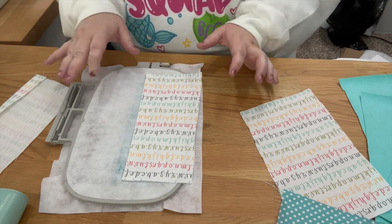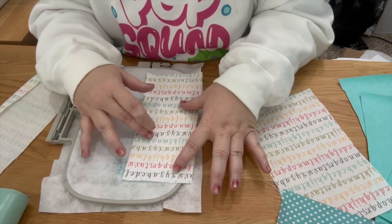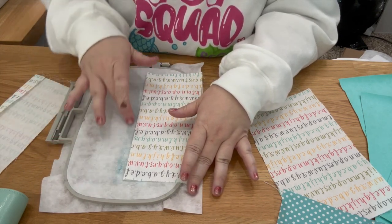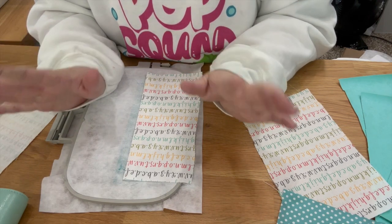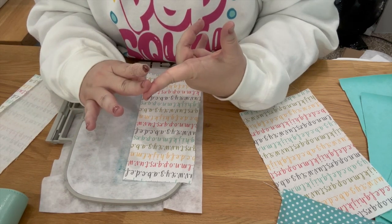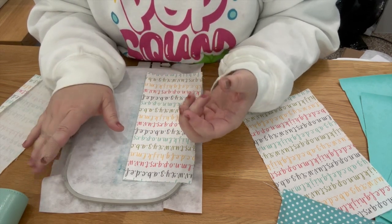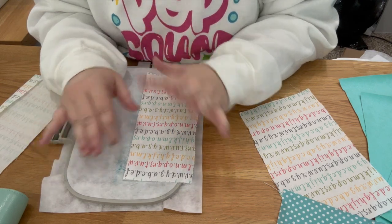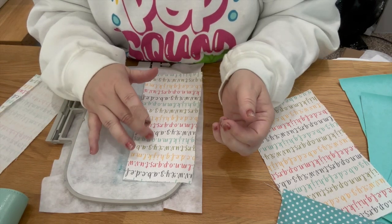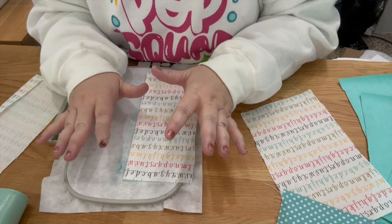When I do a bag that's fully enclosed, you don't get your stabilizer out of the inside of the bag. So I go ahead and use cutaway, and then I just cut my zipper spot out. The other versions, you need to use tearaway. So your exposed seams, you need to use tearaway, and the cheater method we did, you need to use tearaway. You can't use cutaway. But if you're doing a fully enclosed one, you can use tearaway, but you will hear the tearaway inside of the bag because it doesn't come out of the inside of the bag. So I use cutaway on the fully enclosed one.